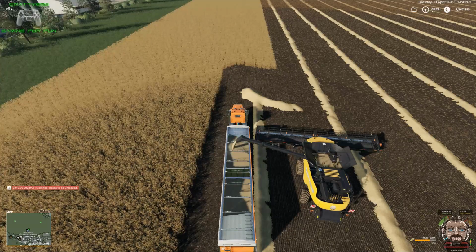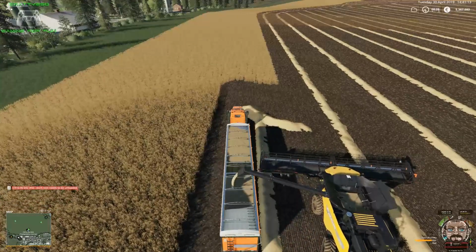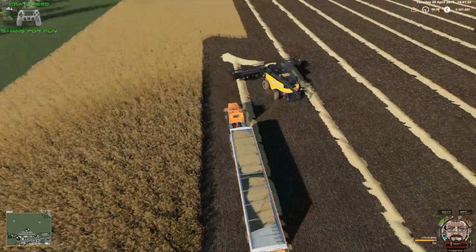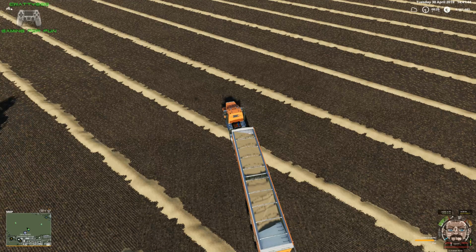I'll probably even have digestate added to the ports as well, so we can actually ship digestate off the map, because obviously we get a lot of digestate, since we sell a lot of stuff at the BGA, or the slurry that we get from the animals. We get a surplus of digestate that I probably can't use fully in terms of spreading it on fields, so we might as well sell some of it.